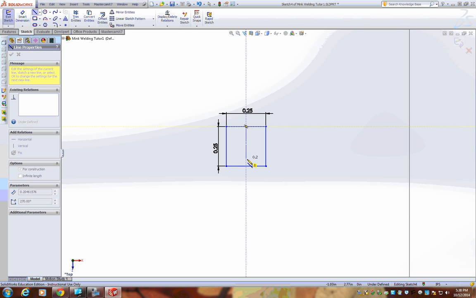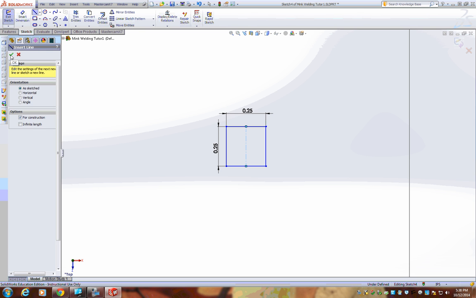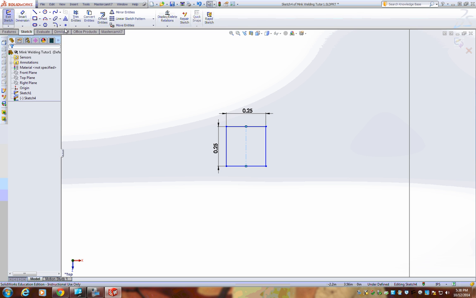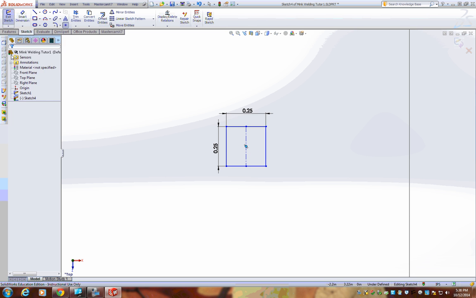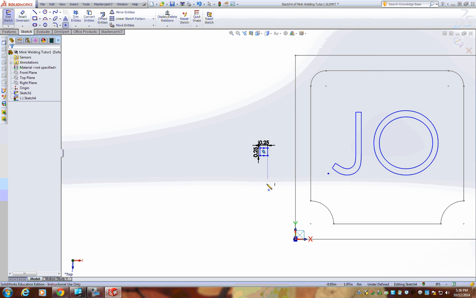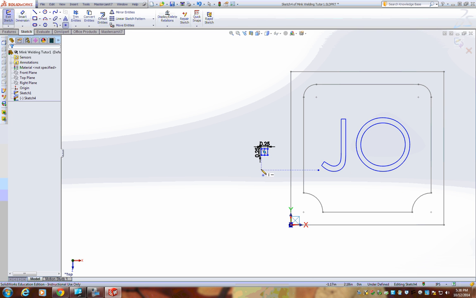Here we can click and drag a line to the center of one of the object lines, and then we're going to select a point, and we're going to put this point the center of that construction line. So that way when we move this square to our other objects, we're able to place it where we want it.